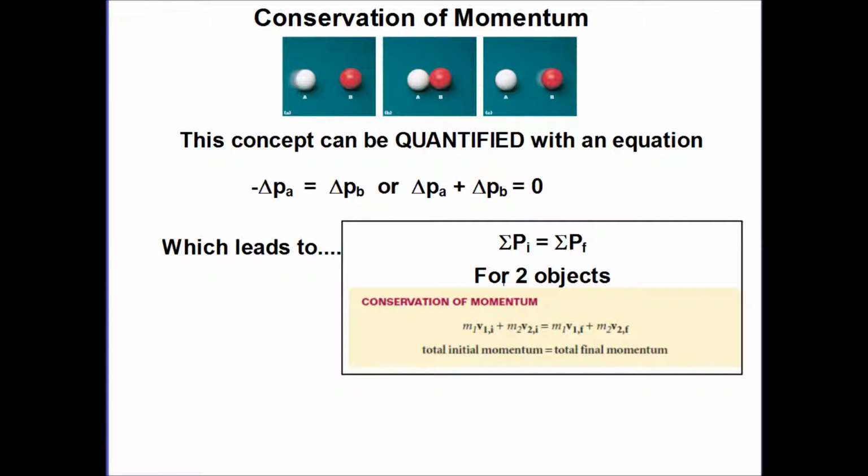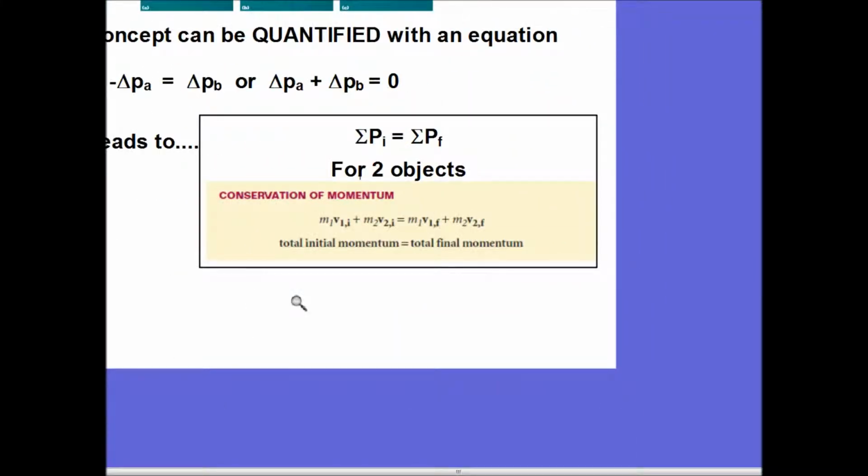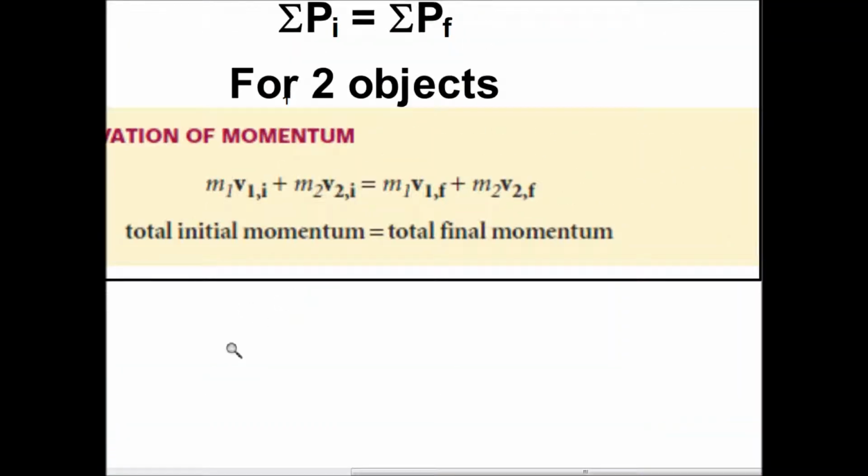It just says that the initial momentum of a system beforehand, the sum of the initial momentum of every object that's part of that system, is equal to the sum of the total momentum of every object after that collision. They have to be equal to each other. Now it can be written with this relationship here. We don't always have all of these variables that we're going to end up using, but this is the way that we would write this if we had two objects that are moving. m1 v1 initial plus m2 v2 initial goes to m1 v1 final plus m2 v2 final. Looks really confusing. That's why we're going to look at many examples today to help you with utilizing that relationship.